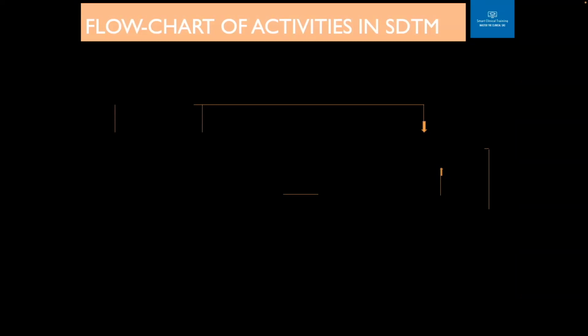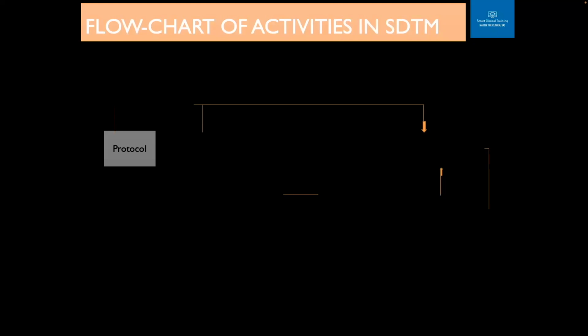Okay, now we are going into the SDTM. Now we understood what kind of data we are receiving, everything. We have got the overall view. We'll go more specific now into the SDTM. We know why we have an SDTM standard, but let's see what kind of activity we have in SDTM.